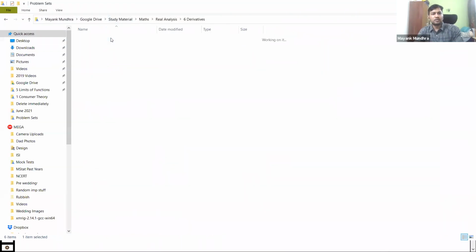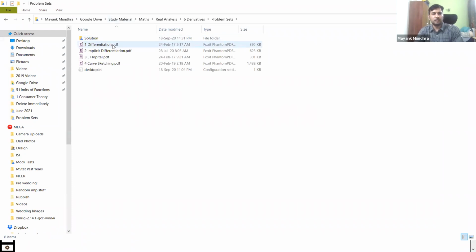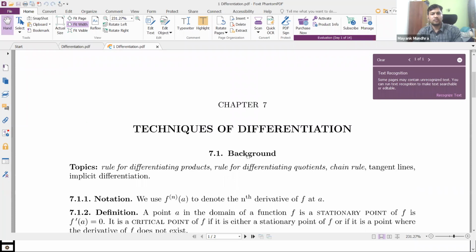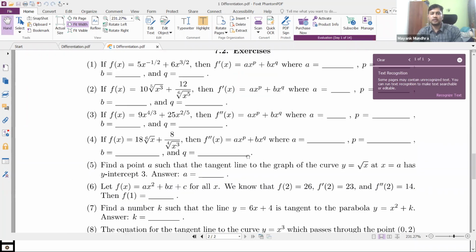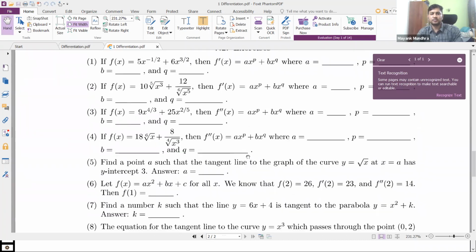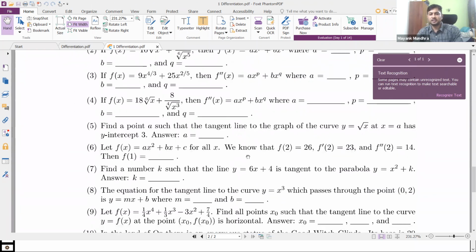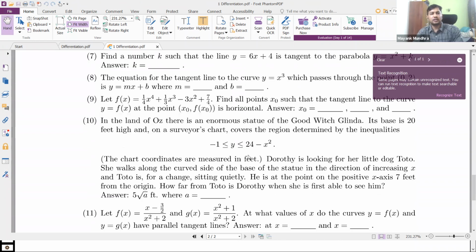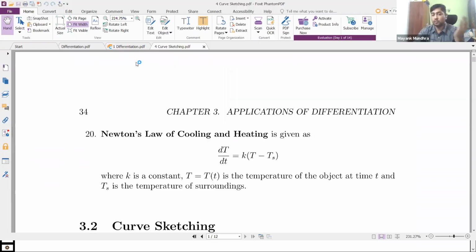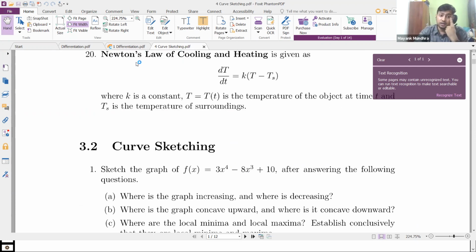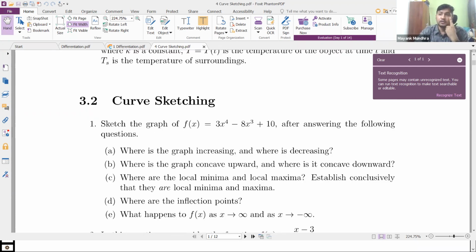So in the problem sets, you will find this very interesting thing. Okay, this differentiation you can handle on your own. Obviously, I expect you to. So please do this differentiation exercise first, and then we'll lead to curve sketching. So there's going to be a lot of work for you guys this week because this is a huge problem set.